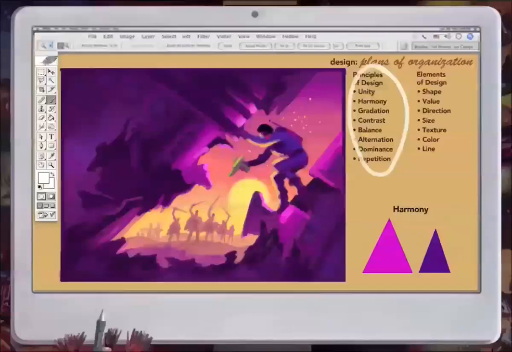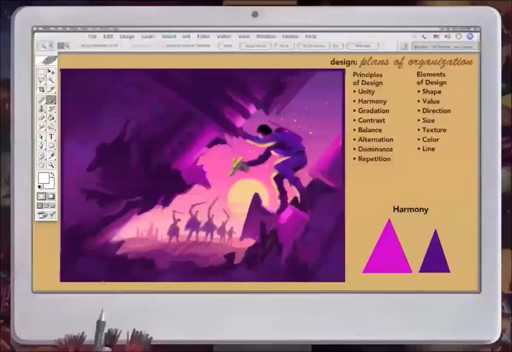So your plan of organization must involve one or more of these principles of design. Otherwise, you don't have a plan of organization, and therefore you have no order in your composition. You just have a bunch of disparate, unrelated things thrown together that do not make a work of art.